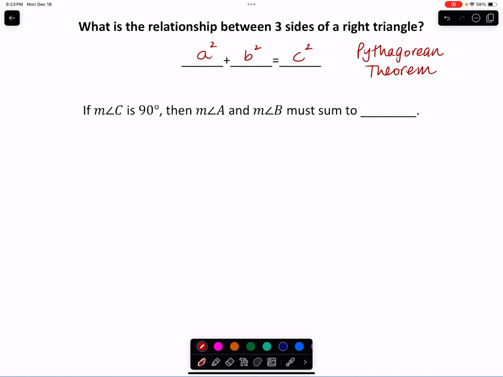There's another theorem in all triangles, not just right triangles, that says the sum of the 3 angles in a triangle sum to be 180 degrees. So this is kind of a corollary to that theorem. So if we know that angle C is our right angle and its measure is 90 degrees, then since all 3 angles have to sum to 180, the sum of A and B must sum to the remaining measure of the triangle, and since 90 degrees are already accounted for, the sum of A and B must also sum to 90 degrees. So the two angles that are not the right angle sum to 90 degrees, which is the measure of our right angle.